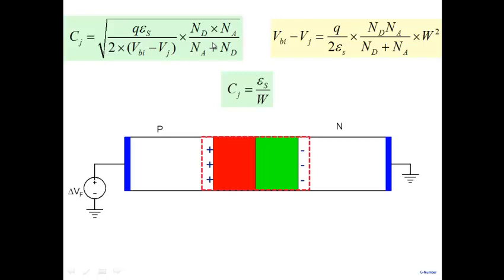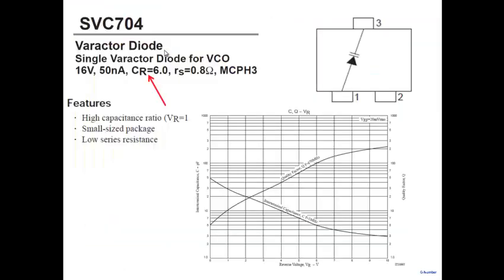So the whole point in a varactor diode is, what kind of a doping profile should I choose? Doping profiles are very carefully chosen in order to maximize the sensitivity of capacitance to voltage. Okay, so that's where one needs to focus. I'm not going to go into the details here. What doping profile allows you to get a maximum sensitivity of C to Vj? In their case, they have a fairly sensitive capacitance, which is varying with voltage here. So don't expect them to be abrupt junction. These are not abrupt junction diodes. They have a more complicated profile.